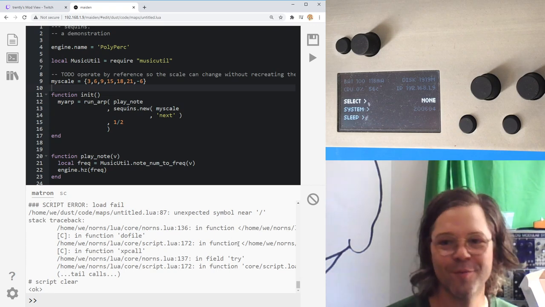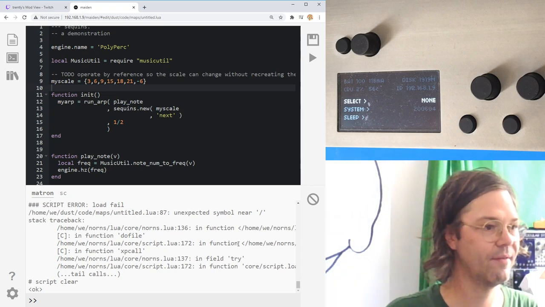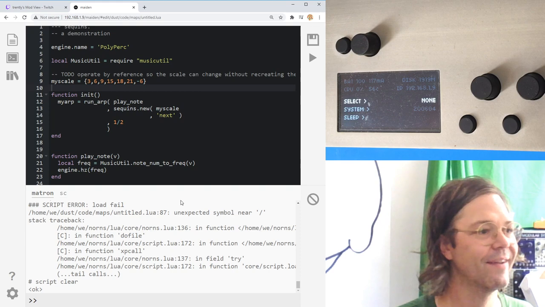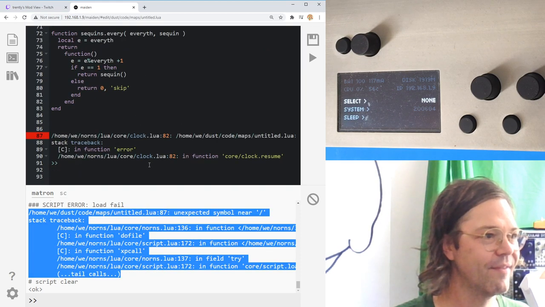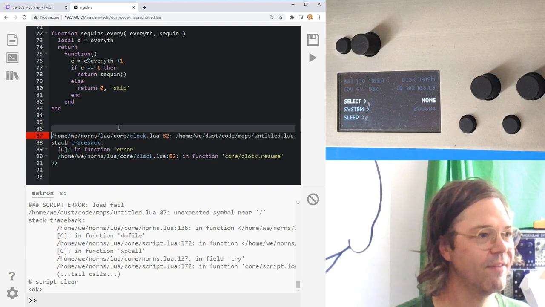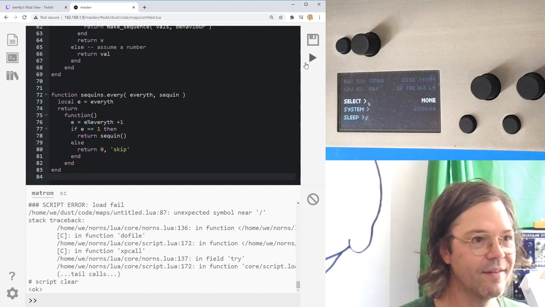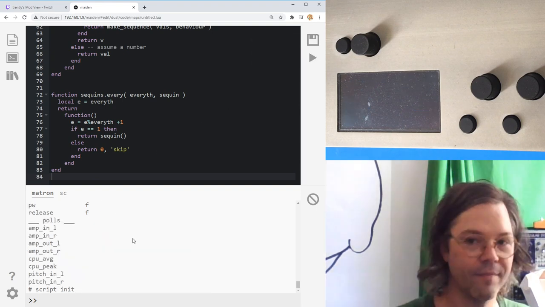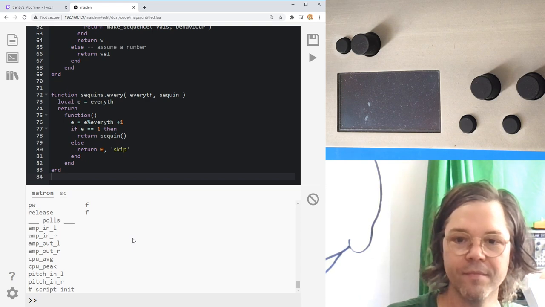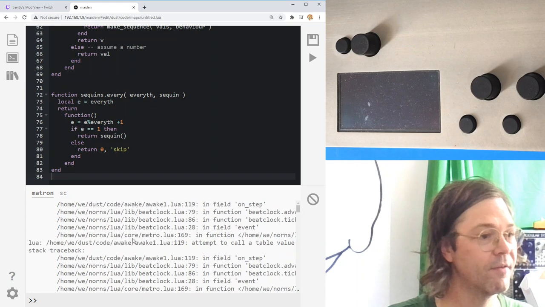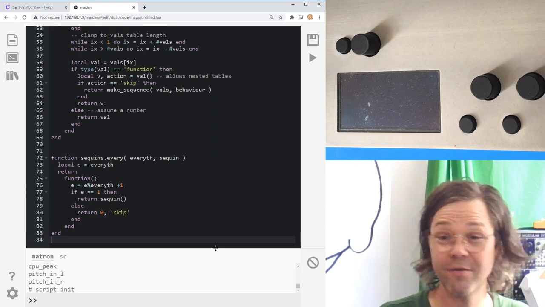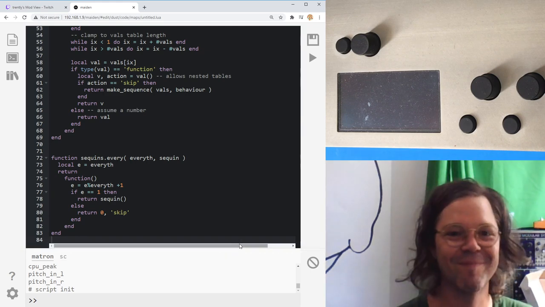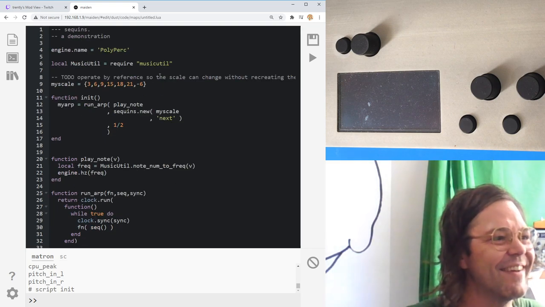Cool. One of my favorite things about programming is the conversation with the compiler, the error system. To me, it's like, oh, it's because I just left all this in here. Run that. I can see that the camera's not picking it up. It's because the notes are too low in frequency. But there is sound. Great.